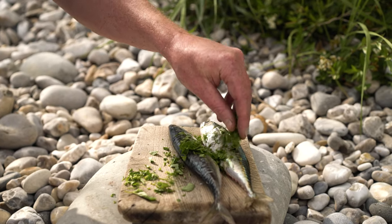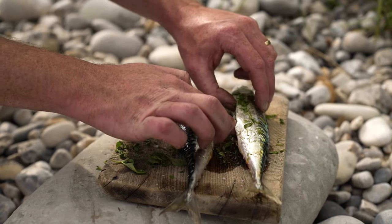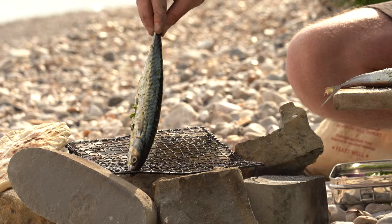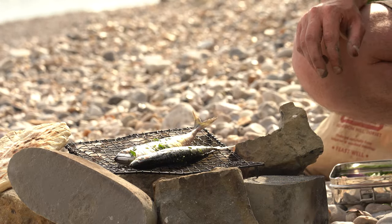So I'm going to cook these guys really simply. Salt, pepper, olive oil, scatter over some garden herbs. I've got some fennel tops and some marjoram here, but you could use any herbs you can get hold of, really. And they're going to go onto the grill over the hot coals.